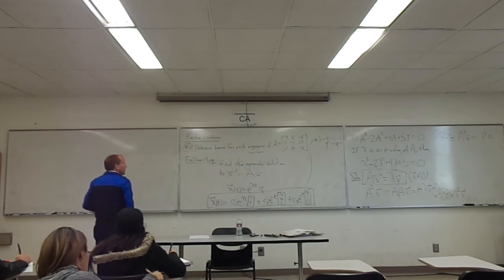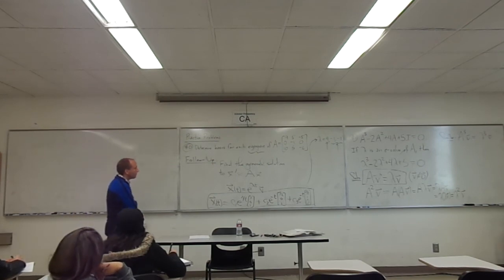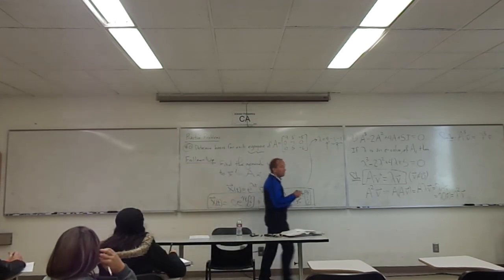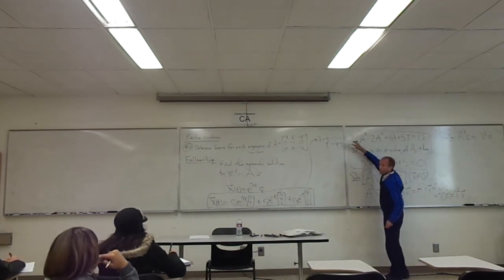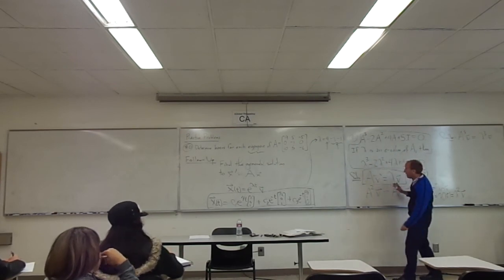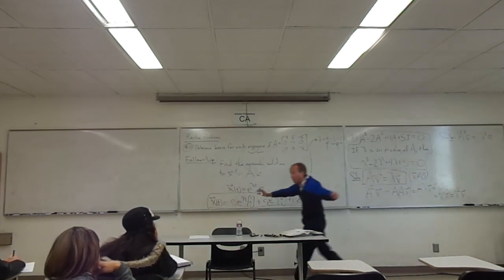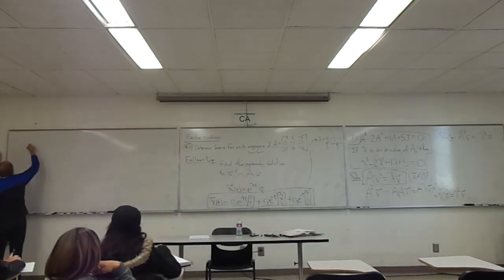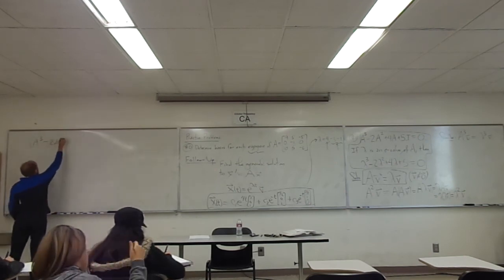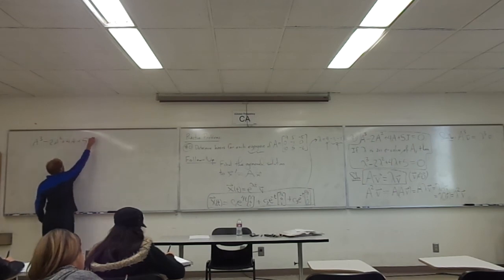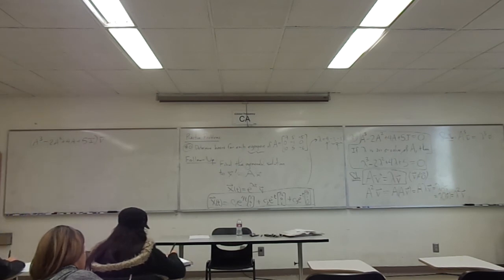Great. So any ideas what I might want to do from there? Yeah, go ahead, buddy. Replacing A's with lambdas. And I want to replace them sort of in the whole thing now, right? In other words, I've done it kind of piece by piece just to sort of see how it works piece by piece, but now I've got to do the whole thing at once. Okay, so that's exactly right. Let's take A cubed minus 2A squared plus 4A plus 5I. Let's apply the whole thing to V, right? That would be what I would want to do.